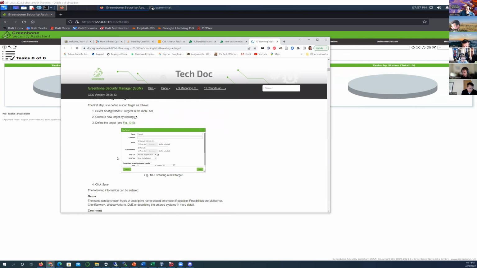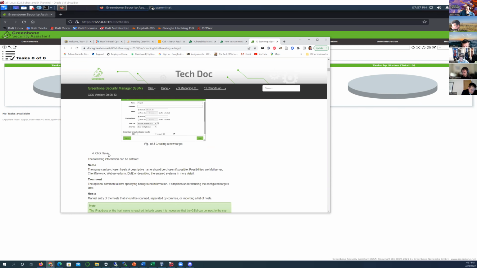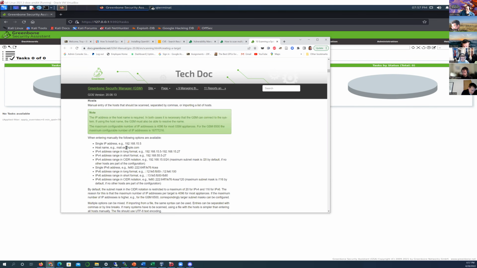Define a target. Oh, yeah, you can do this. CIDR notation. When entering manually, you can do a range. So you can do a single IP, just scan one. You can do a range like 10.0.0.1 through 10.0.0.255, or something like 254. Or you can do like I did, and put in an IP with a slash and the CIDR notation for your network.